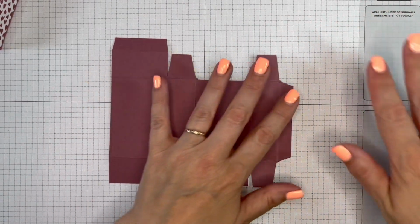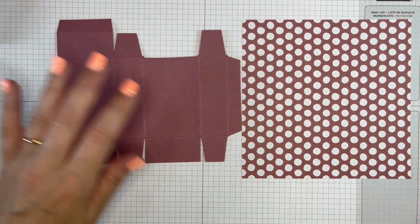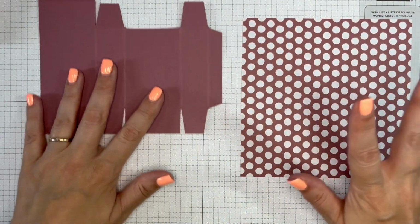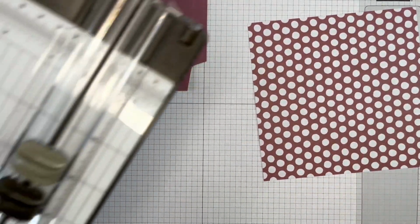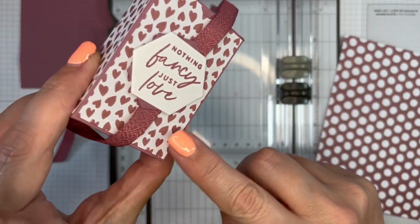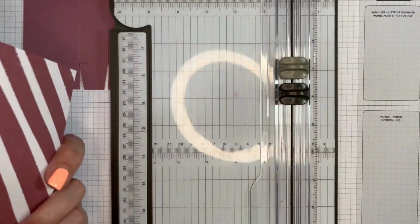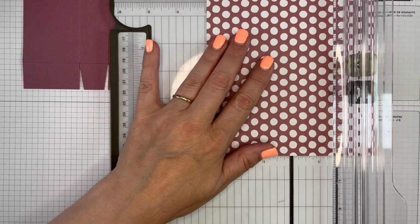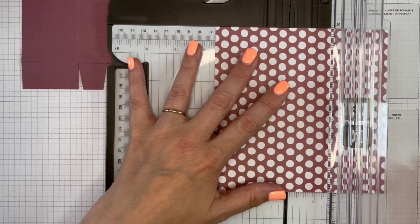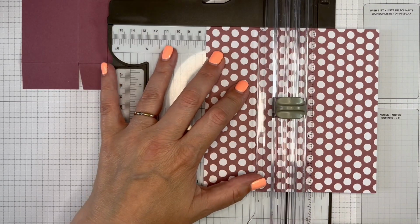Right, I'm not going to faff. I want my designer series paper, and you can either build it and stick it, or stick it and build it. Totally up to you. So this needs to be, I've got a tiny margin around there, okay? If you've got directional paper, you need to be a bit more fussy about it. That's the joy of non-directional paper, you can just chop it. So I want this to be 2 7/8.